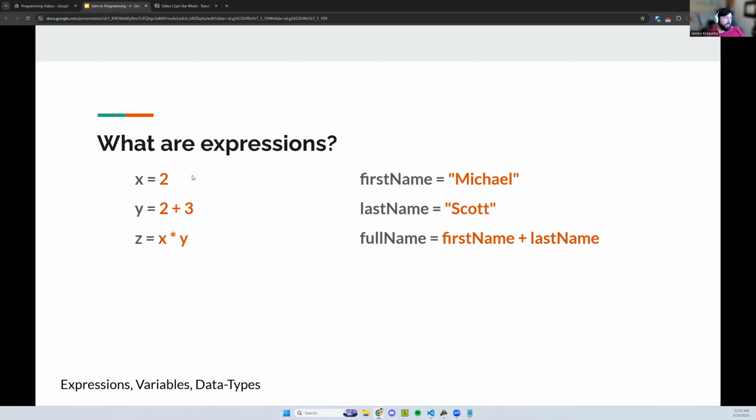Yeah, so the expressions are again values, like 2 itself, which is a value. It can also be an expression because an expression is either a value or something that turns into a value. So 2 plus 3 is an expression because it does a thing, right? It takes 2, it adds 3 to it, that gives 5, and then 5 is a value. So it becomes a value, therefore it is an expression, because expressions are either values or anything that turns into a value.